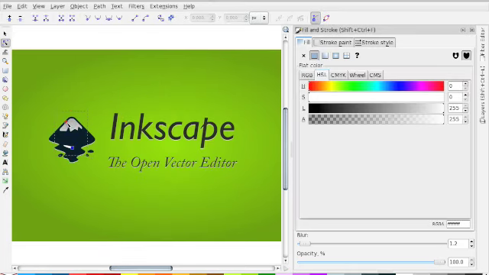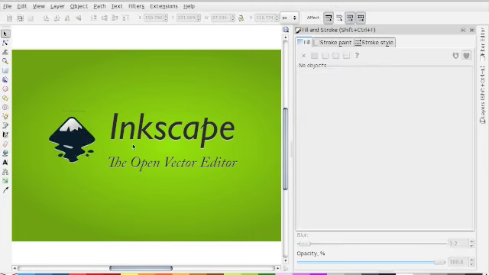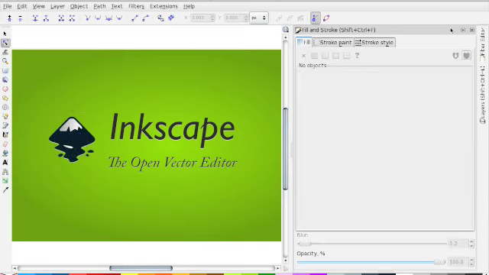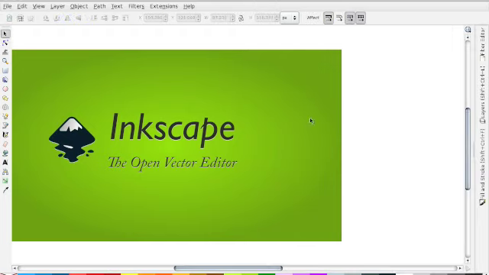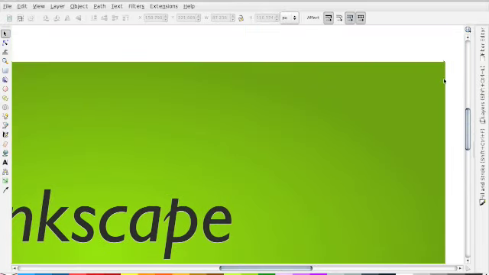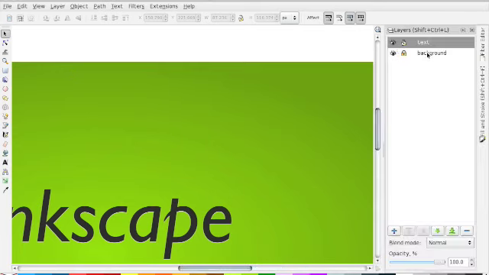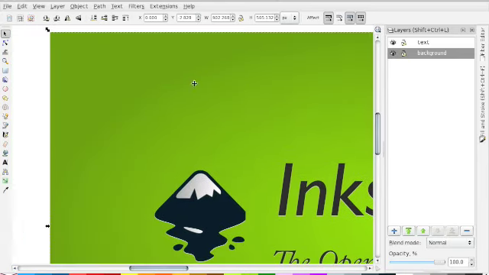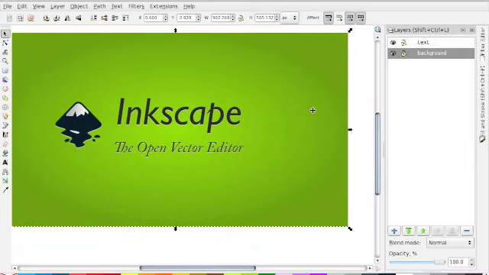You can play around with the node tool or the gradient tool. Both will get your desired result. And that's pretty much it. You can go ahead and export it for use on the web if you want. It looks like I have a slight gap, so you might want to fix that before exporting it. You want to unlock your layer first. Go ahead and unlock that, and then just drag it over the edge of the document. It doesn't really matter if it's extending beyond the document. You just don't want any gaps on the inside.